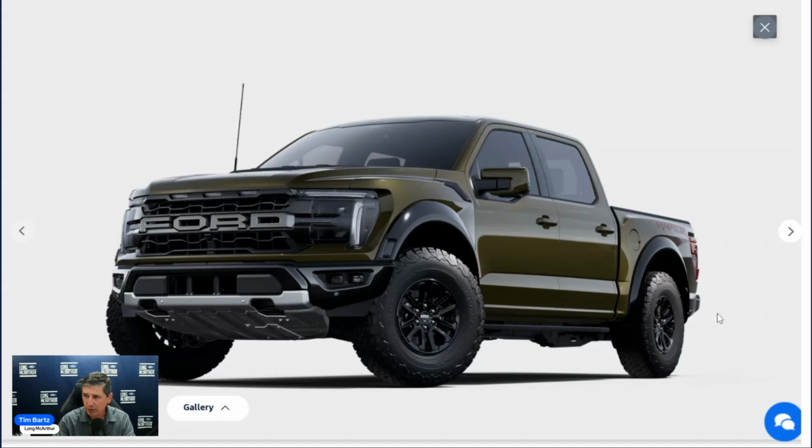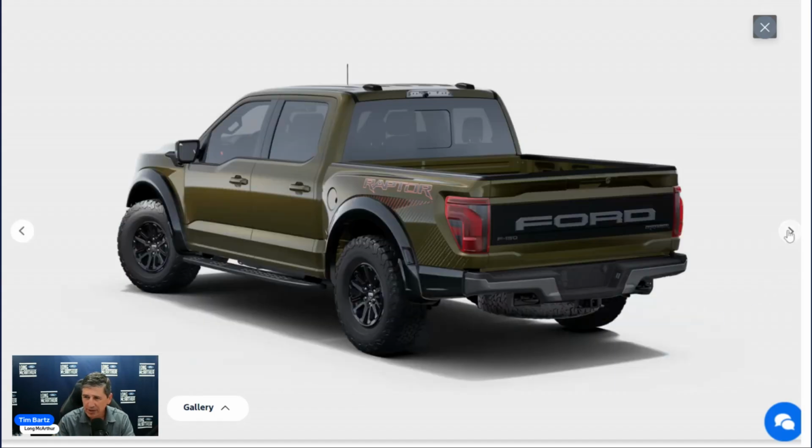Now the running boards are really nice. If we can get a better image of those, you can see those there. Those are the unique off-road style running boards. We are now seeing those, I believe, the same ones as the Tremor gets as well on that. So you'll have that as well there. Easy fuel capless filler door. No cap to worry about leaning behind, getting your hands dirty, anything like that. Just open that up and then shut it when you're done. Extended range 36-gallon fuel tank is standard equipment on these as well. So we do have the cargo area lamp back here.